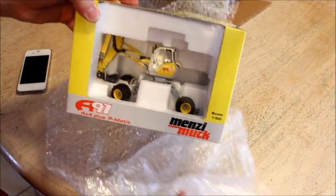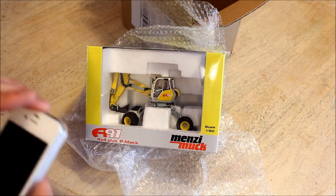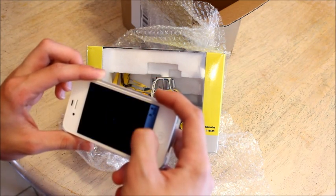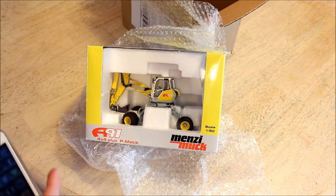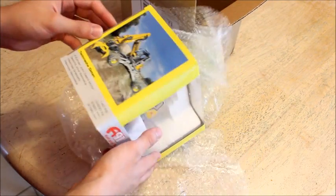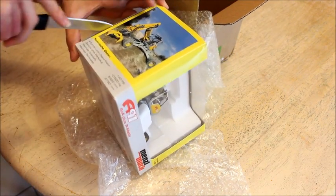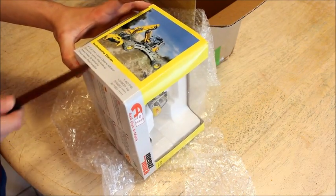There's the Menzimus — it's a Swiss excavator and a very different excavator. It can go on inclines and climb down hills and whatnot. I'm very excited to get this. I'm glad it didn't come damaged in shipping. Even if something small is broken, it's really not going to matter because the time it would take to send it back to Hong Kong and have one sent here would take a while.